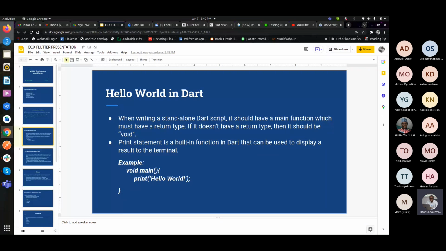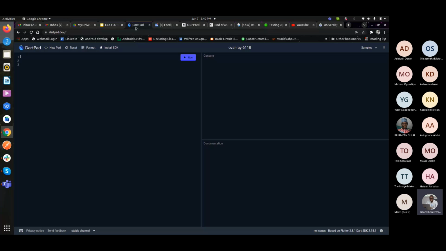The first entry point for any Dart script or program starts with a main function. This is the main function, with parentheses and curly braces. So I would explain this to you. Void main. This is what you need initially. This is what your compiler needs at the entry point of every program. Main, and parentheses. And then this void means that when something is void, it is absent. It doesn't have a return type. When your main function does not have a return type, you use void.